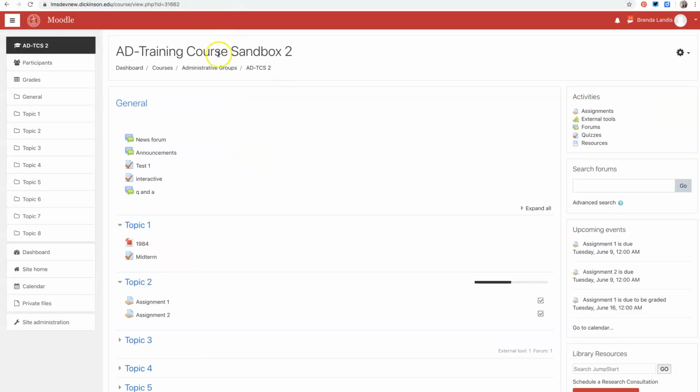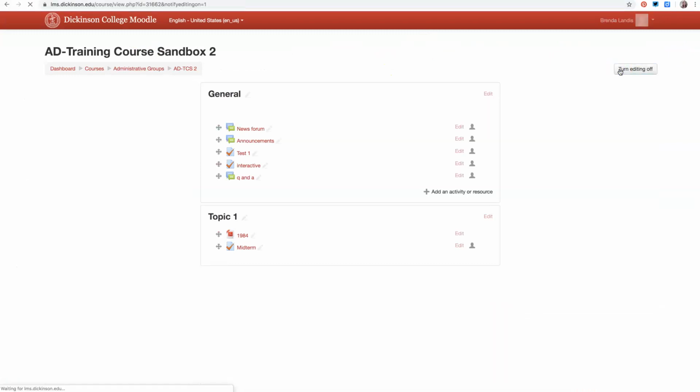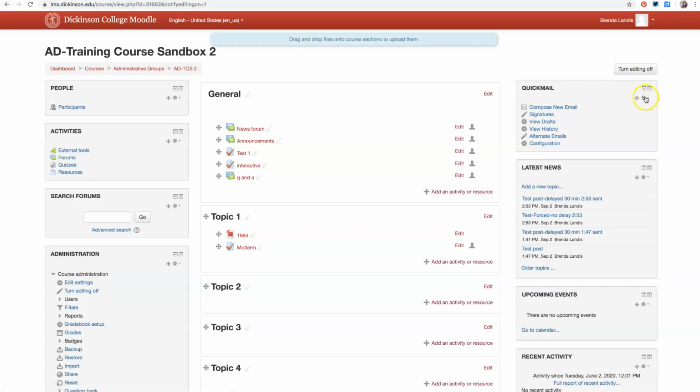If I go over here, you're going to see this gear up in the upper right hand corner. This gear you're going to see after I turn the editing on, as with a lot of things. The same thing happens when I turn editing on here. You do get the gears on the previous versions, but you don't see them as much in this section. You just get the edit buttons.